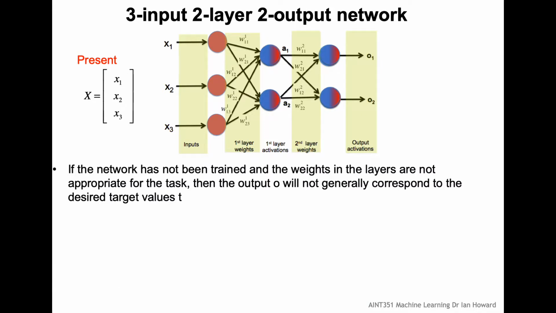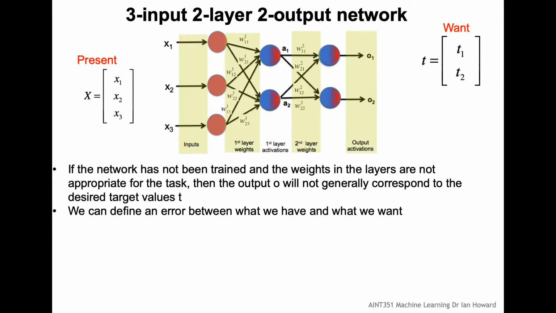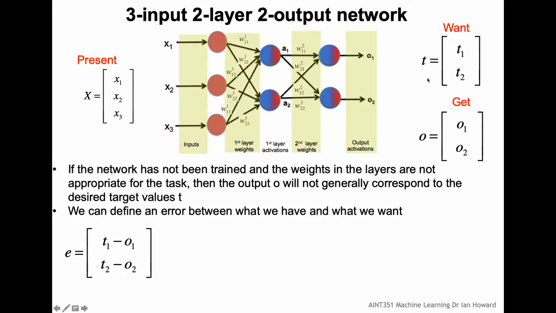So basically, if this network has not been trained and we've got initial values for the weights, then when we put the input in, we're going to end up with a very poor prediction of what the target should be. So consequently, when we start off training these networks and we've initialized the weights randomly, say, we end up with a huge error at the output, generally speaking, because the prediction with the weights that we've got is not appropriate to generate the target. So we can define an error as just basically the difference between the target value and the output value.